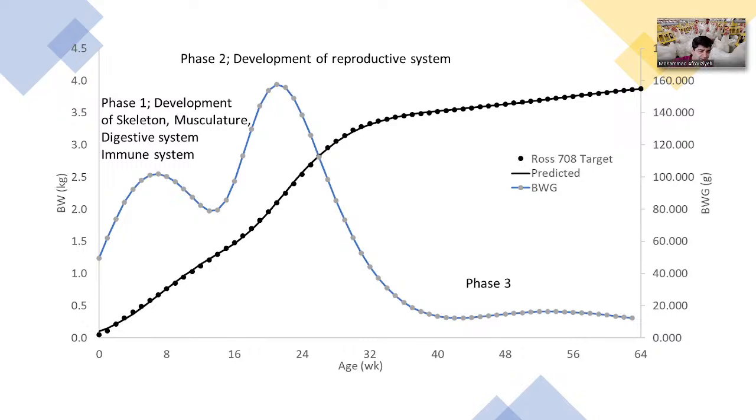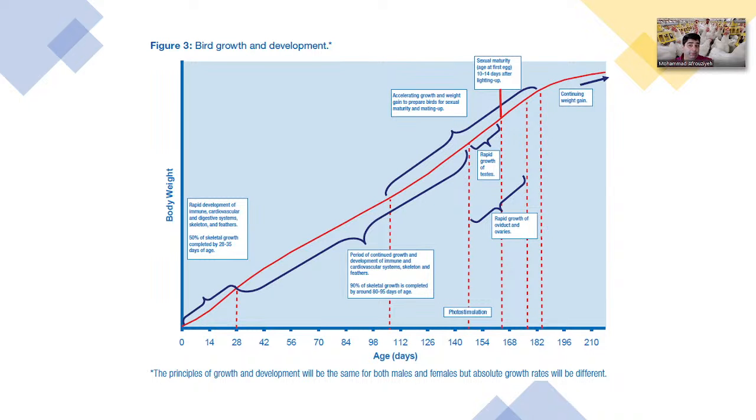And phase 3, as you can see here, is the post-pubertal phase. It means that after the pubertal phase, which for sure falls into the production period. And as you can see, body weight gain is slow, by looking at this blue curve. But again, we need to keep them on target body weight as far as we can.